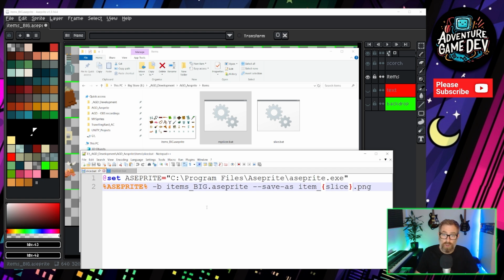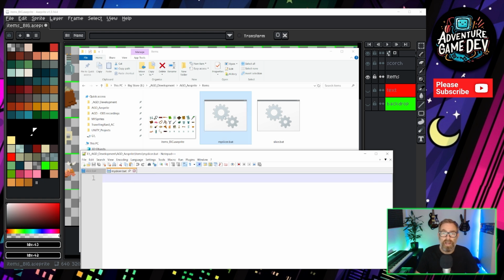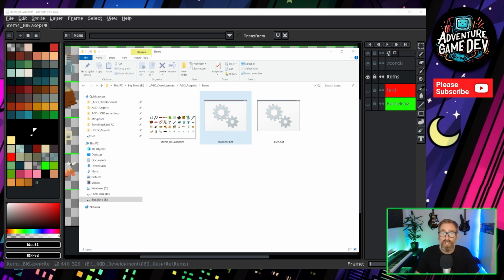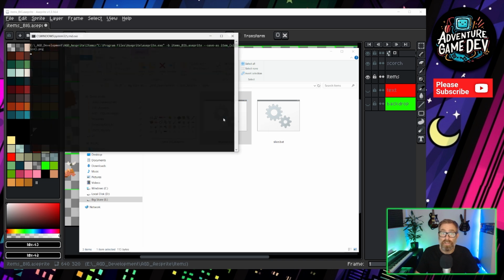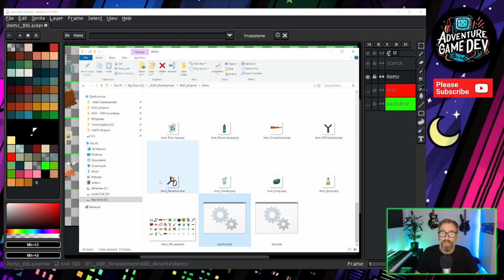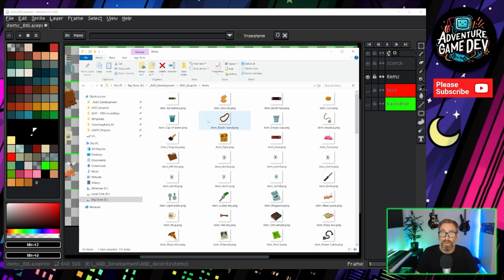So it's just two simple lines of code. I'll copy them out with the one that I'd pre-made beforehand. So this new my slicer that I just created, I'm going to paste that into there, give that a save with Control and S, and just close down the editor, and you'll see now that my slicer, if I double click that, it runs, and then there's all your PNGs done. That simple. So it's not something that's available straight out of ASEprite, but it is kind of hidden there in the back end to do.